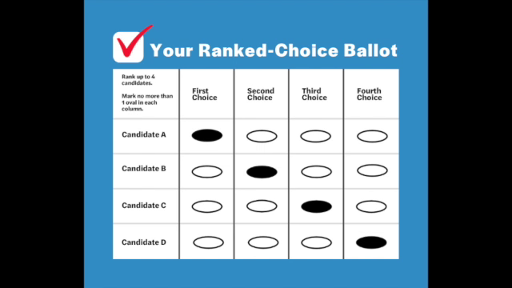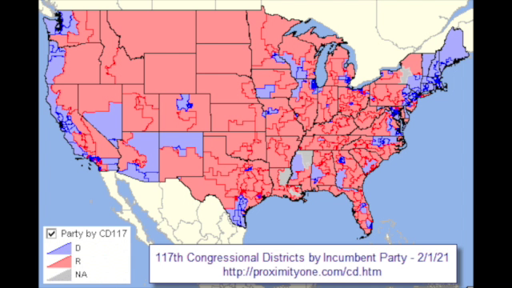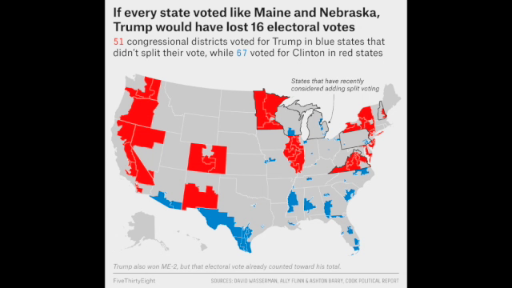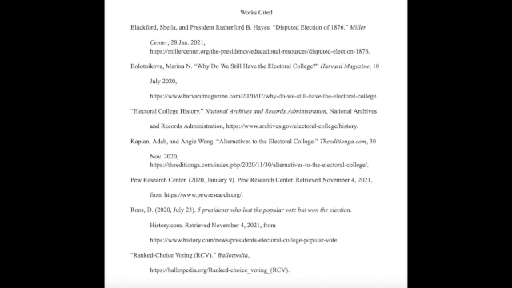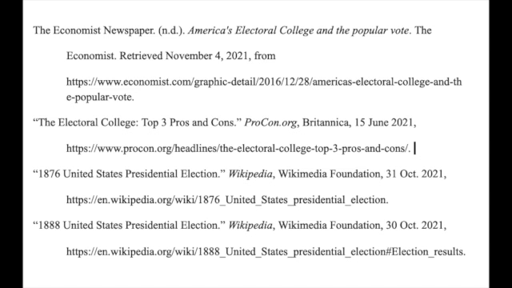The last option to replace the Electoral College is by voting through congressional districts, where we would keep the electors, but the electors would be divided by who won the individual districts in that state. The system sounds more complicated, but it's already implemented in places like Maine and Nebraska. The controversy over the Electoral College is well deserved. While it might have served the country in the beginning, it doesn't reflect the needs of the people now. The question to the American people is, which do they value more, the Electoral College or their right to an equal vote?